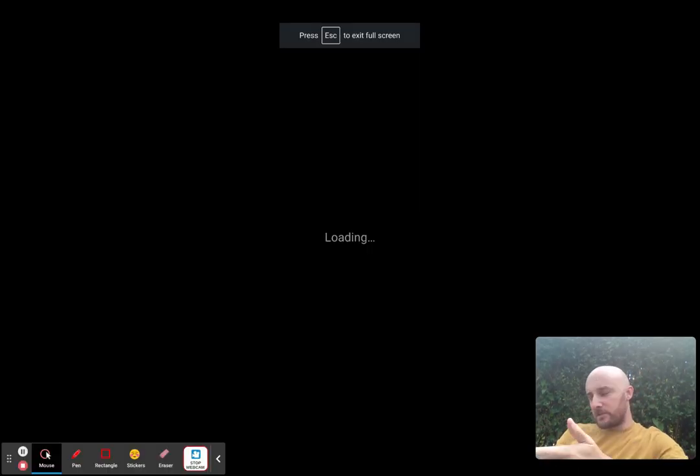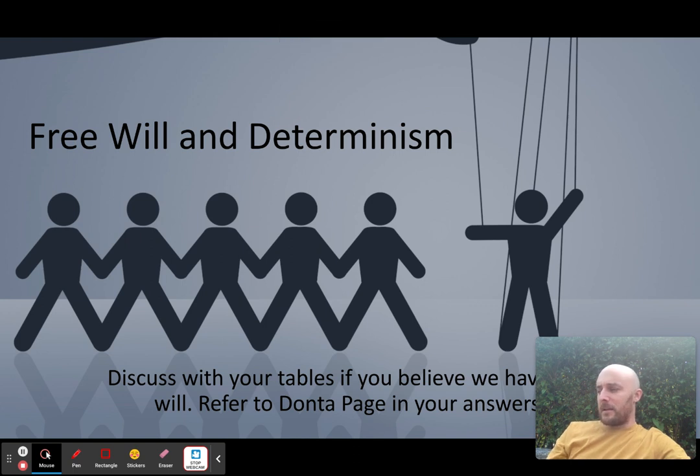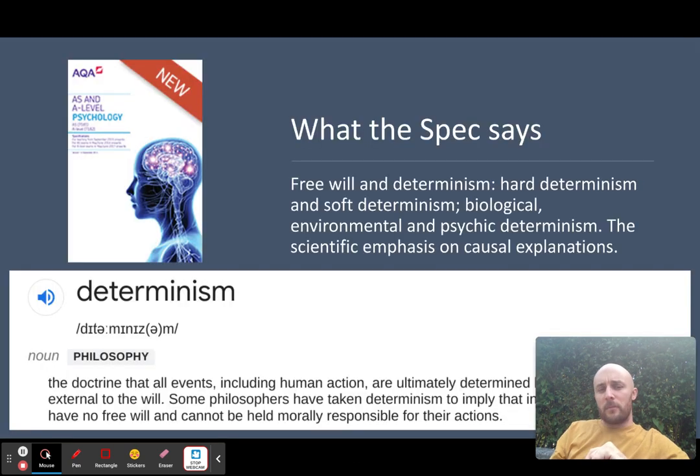So what do we mean by issues and debates? You need to be able to identify two sides and evaluate two sides of a debate that happens in psychology. For example, is behavior mainly nature or nurture? Is it mainly free will or deterministic? You need to show an appreciation of both sides of the argument, and you need to evaluate the debate as a whole. There are no right answers with free will determinism. It is a debate. So let's make a start.